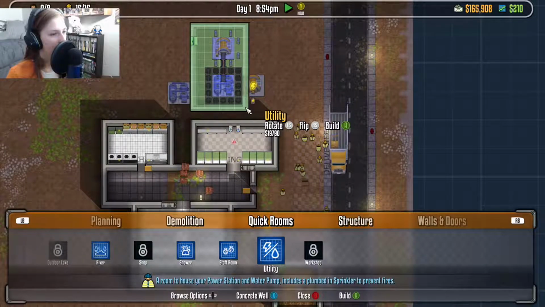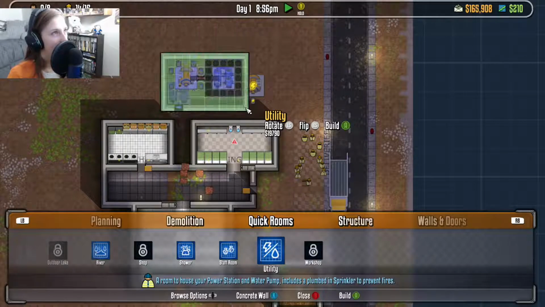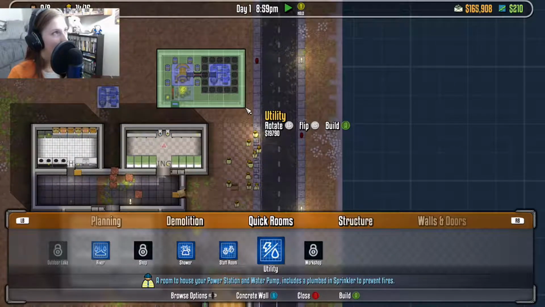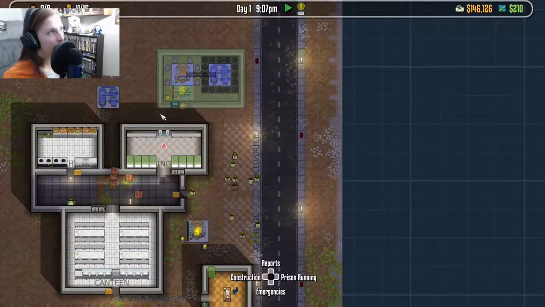Oh, that's nice. I should probably build that. A utility room. Okay, we'll have that. I'm probably going to have to move these, so. But put that right there. Can I move those then? Can I move those? I'll probably have to wait. But that's handy. Good, so they don't have to just be out and about.